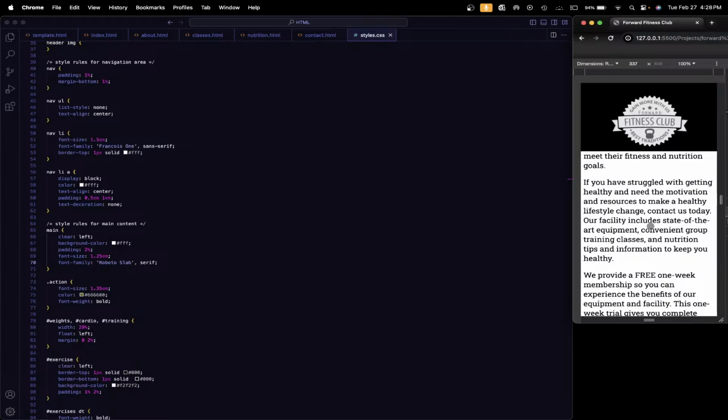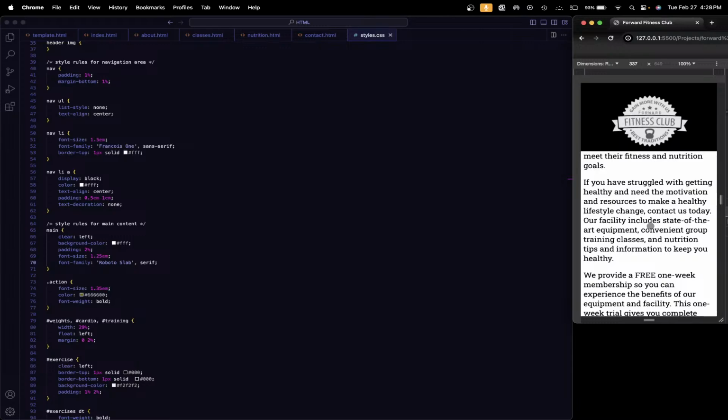Alright, so pseudo classes. A pseudo class can be used with a selector to specify the state of an element. For example, you can specify a style to apply when a mouse hovers over an element. Likewise, you can specify a style to apply to only a first or last element, such as a list or paragraphs. A pseudo class consists of a colon followed by the name of the pseudo class.